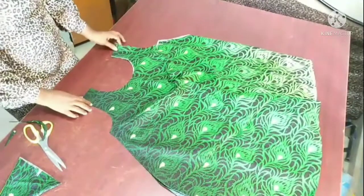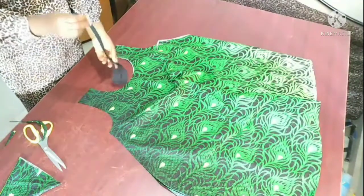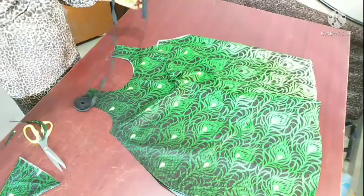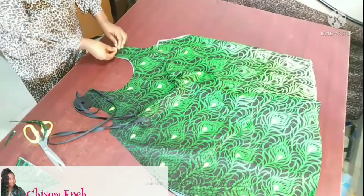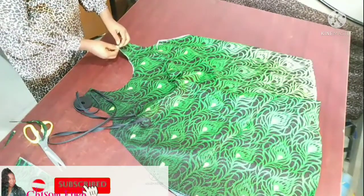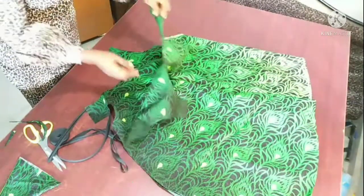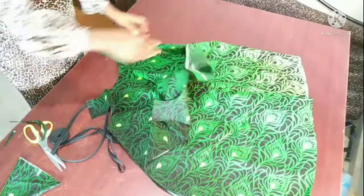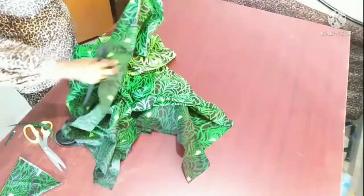The next thing I'm going to do is to use a bias like this. This is bias. I'm going to use a bias to turn the neck like this, not together. Turn the neck like this, the front, the two armholes, and then use bias to turn the neck and the arm.